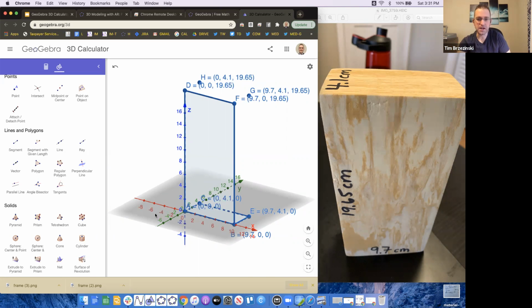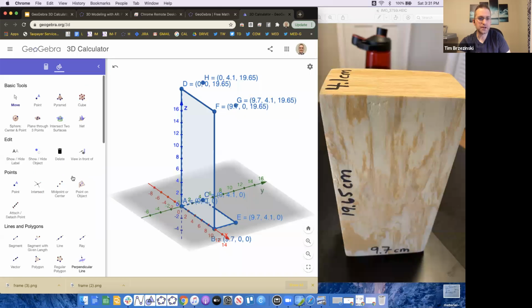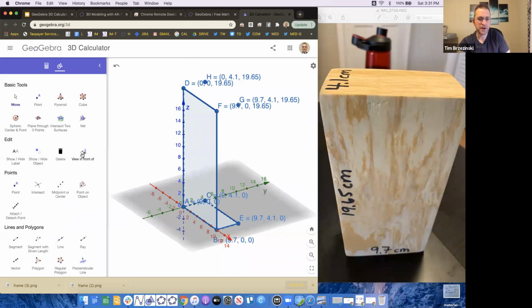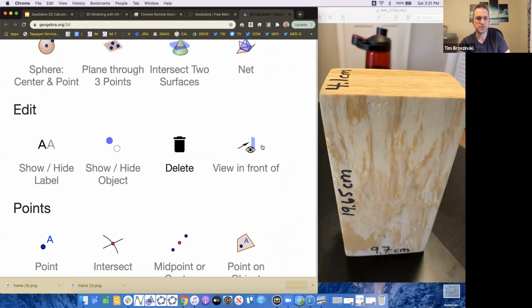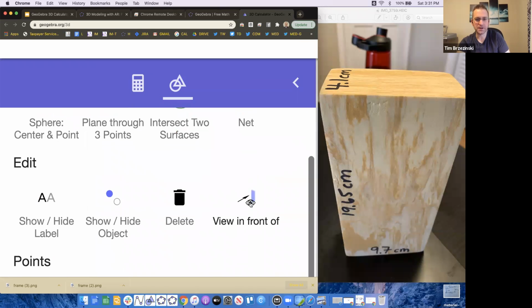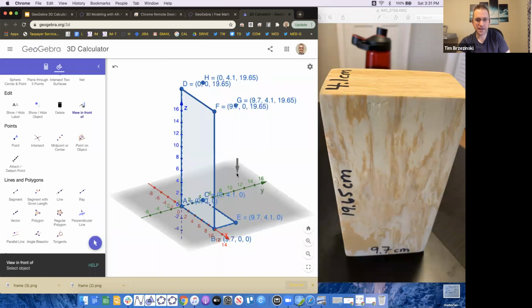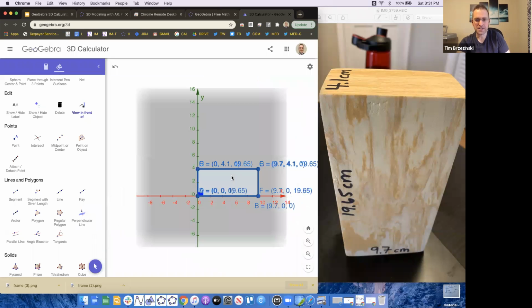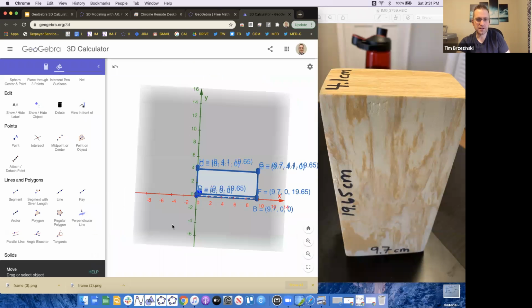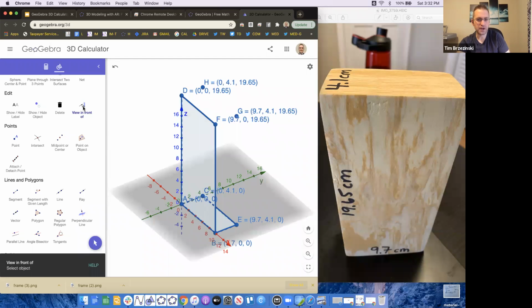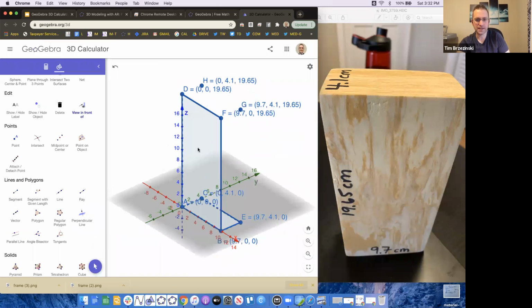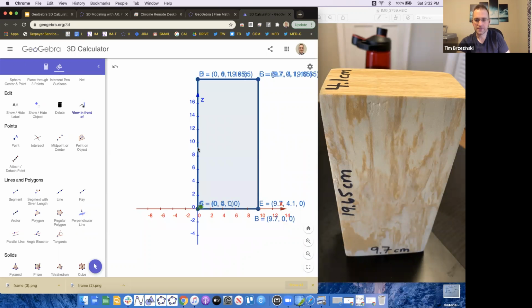But life is 3D, and so if you ever want to see it, I love this tool right here. There's so much to show you that I don't want to overwhelm you, but I have to show it anyway. The view in front of tool, after basic, it's under edit. Let's see the eye right there. If I just click on that, I can click on that gray plane. See how that's what it looks like from this perspective here. But I can hit view in front of and look at it. What does it look like straight on, dead like that? Oh, it looks like that, right? It's pretty cool what you can do with it.